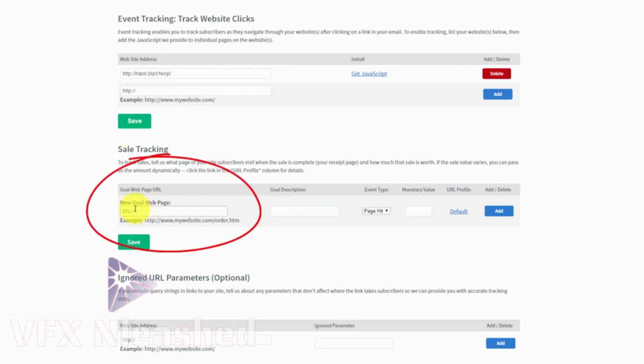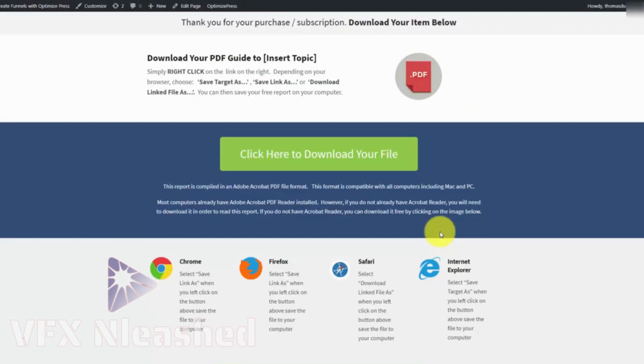So you'd want to place in this space a page where your client has to go one time after they have completed a sale. Now, you'd write in the goal description once you did that. So you'd pick a page on your website that is a thank you page that your customer would visit one time. So in this case, we might select a download page that your customer would actually visit. And then we take the address of that page and we'd head back to Aweber.